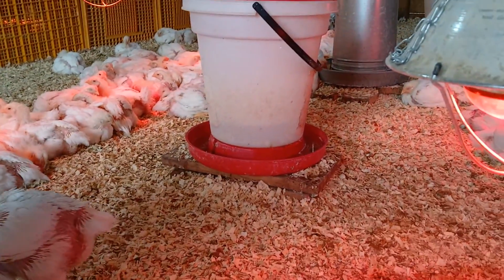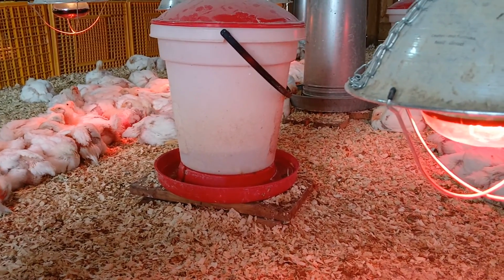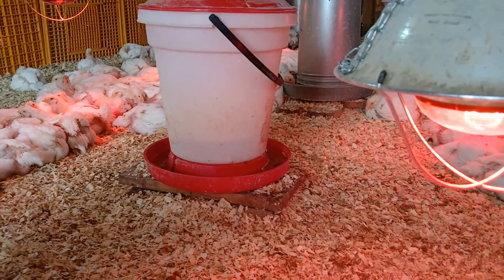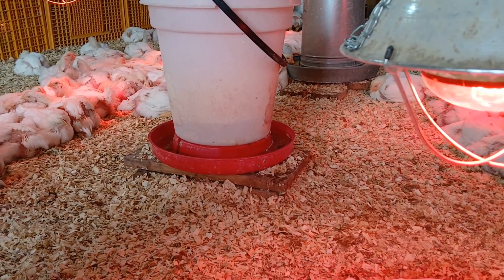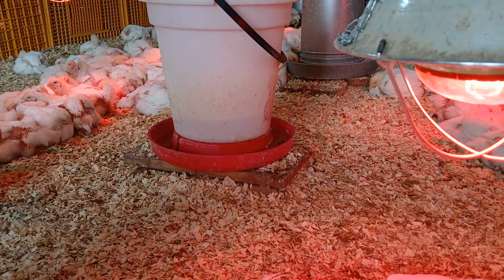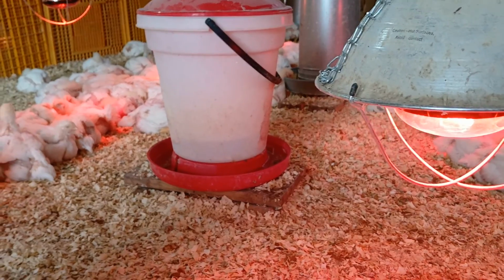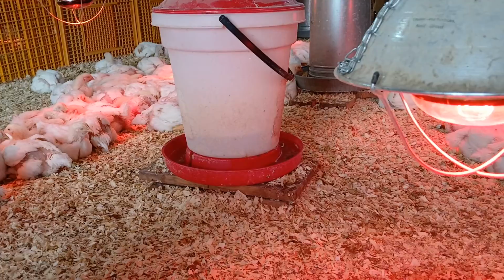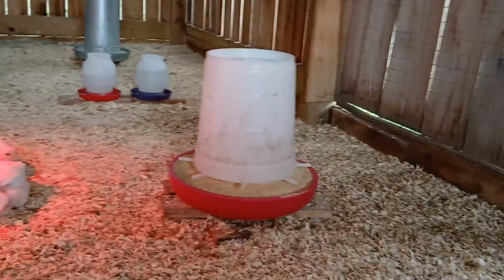But we'll also check waters. See, you can tell, that's one nice thing about these waters. Those hold 5 gallons apiece, and I can see that one is down. It's still feeding into the tray. The water's still going into the tray by a gravity feed, but it's getting low enough. It'll get below the spout, and it will stop feeding. So we're going to fill water dispensers, I guess. We've got 3 of these big ones, and that one's the lowest. So we'll put about 10 gallons of water in here, and we'll let them continue to eat this feed down.